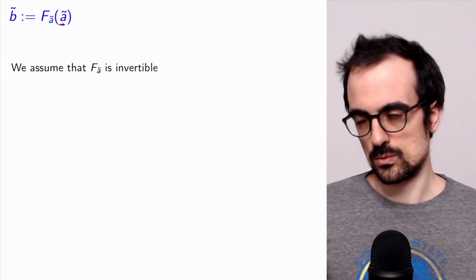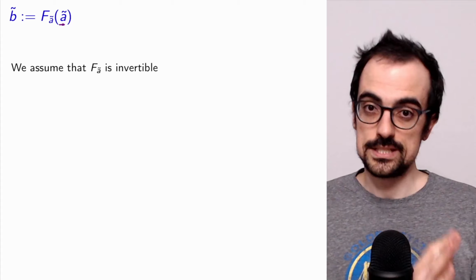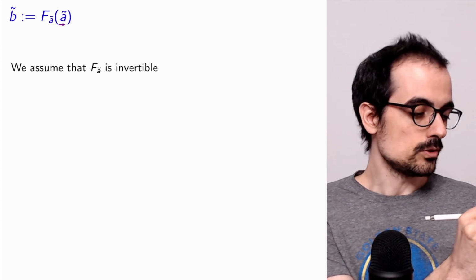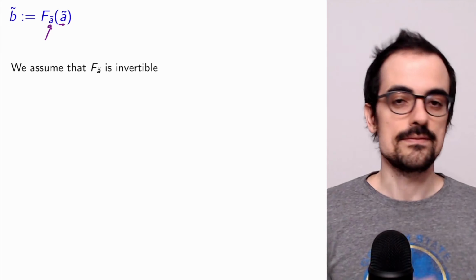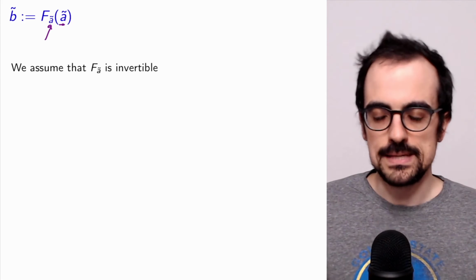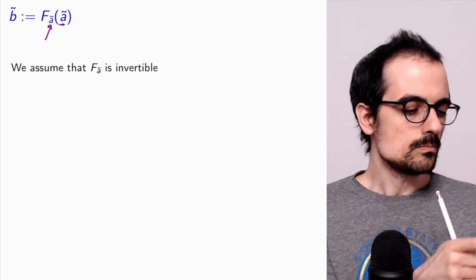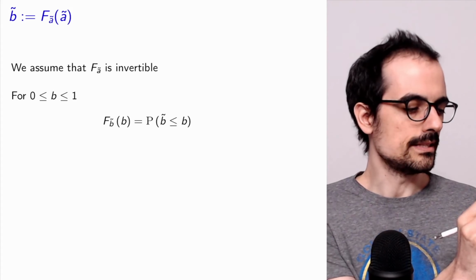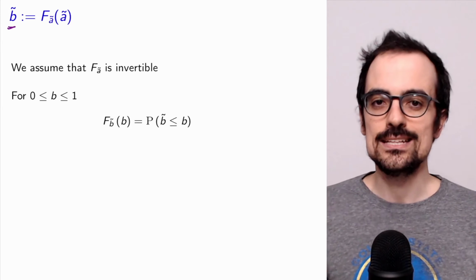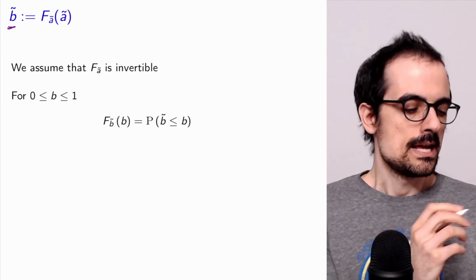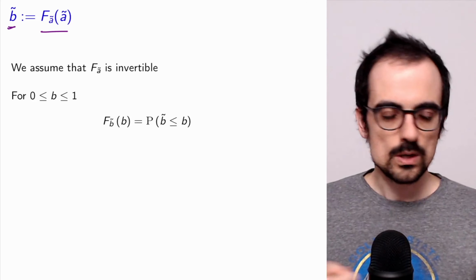Specifically, we're interested in when this is the test statistic under the null hypothesis, but the proof is general, and we're plugging it into its own CDF. We're going to assume that the CDF is invertible, but this argument can be easily extended to the case where the CDF is not invertible. So now we want the distribution of B, which is what we obtain when we plug A into this function. B is obviously between 0 and 1 because CDFs take values between 0 and 1.